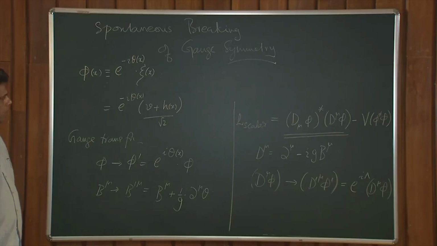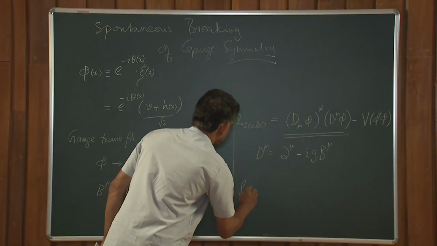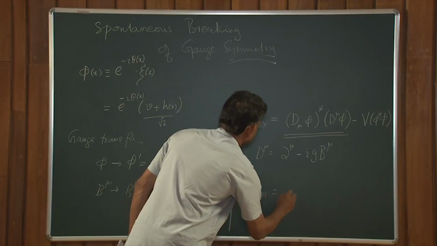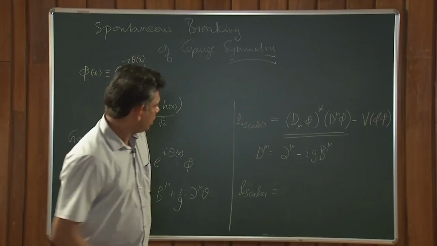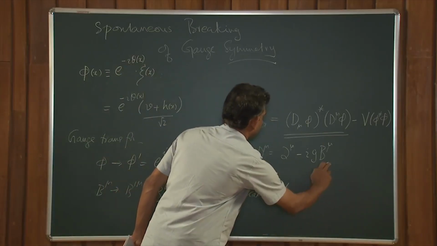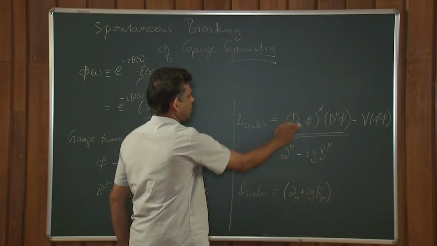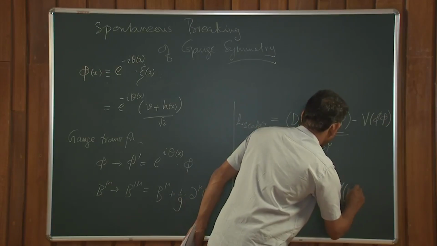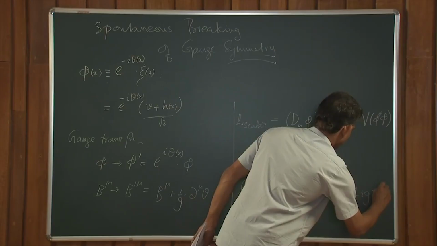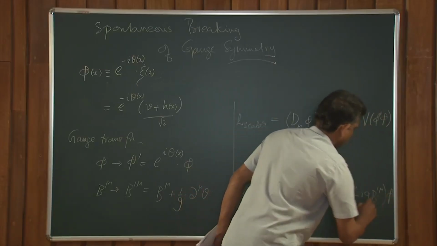So, the Lagrangian L scalar is invariant under such a transformation, which means that I can very well write the same L scalar as D mu prime. I will write D in the explicit form: dou mu plus I g B mu prime, because I am taking here the star acting on phi star, then we have dou mu minus I g B prime mu. I wanted it to be written in terms of phi prime and phi. So, here I have a phi prime.